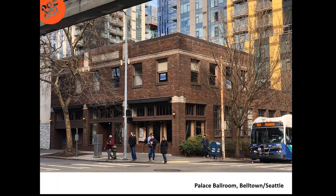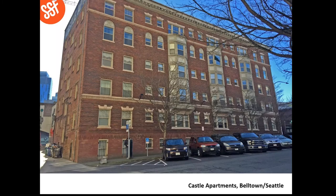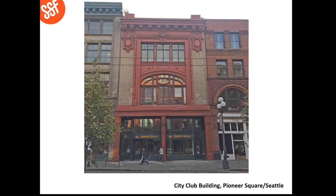Let's look at some typical URM buildings. In my neighborhood, Belltown in Seattle, this is the Palace Ballroom. The thing about URM structures is you probably see dozens of them a day and you really don't even know that they're there. They're very much part of the fabric of our city. Often they're in residential uses, such as this one at 4th and Bell. Also another structure, Castle Apartments, right by my office — another six-story unreinforced masonry residential structure. But they can also be in business districts. This is a City Club building, tucked right between two existing buildings. What's interesting is that while this looks like a very heavy cornice at the top, it's actually light gauge metal — so they can be deceiving sometimes.